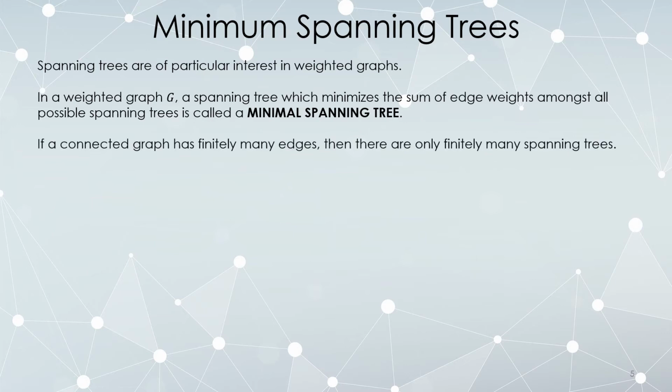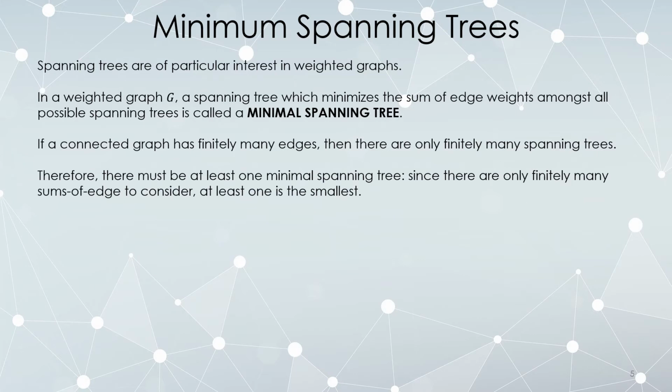Well, if a connected graph has finitely many edges, there are only finitely many spanning trees. This is a very simple, straightforward result. If there are n edges, then there is some number of edges that a tree will contain. Okay, so suppose there are n edges and k vertices, then any graph with k minus 1 edges will be a tree. So of the n edges, I can choose k minus 1 edges and maybe have a tree and maybe not. In which case, there are finitely many subgraphs with k minus 1 edges, so there are finitely many trees. So therefore, of all the finitely many spanning trees, one of them is going to have the smallest total weight.